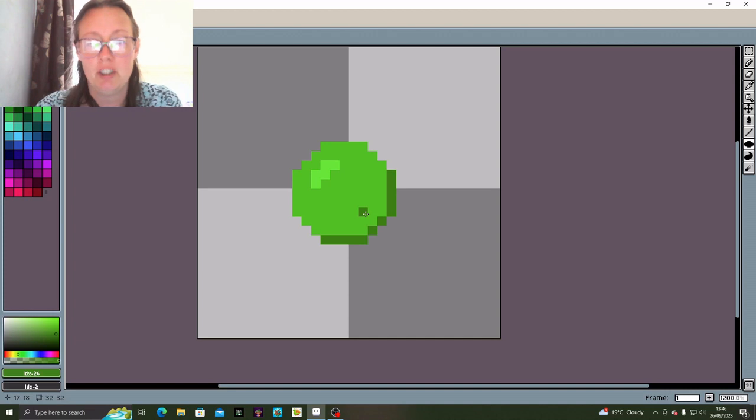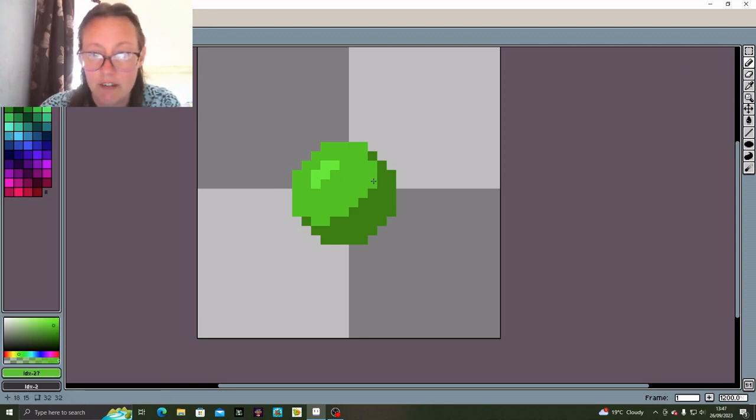That's a technique that people call pancake shading. If you do just that, then it's going to look flat. And if you want an object to look flat, by all means, but generally speaking, that's not how you would want this object to look. So what we need to do here is make it a little bit more rounded so that you've got a bigger shaded area. Of course, you can tweak the placement of the pixels until it's pretty much what you want. Let's say like that. And then you would get your darkest one.